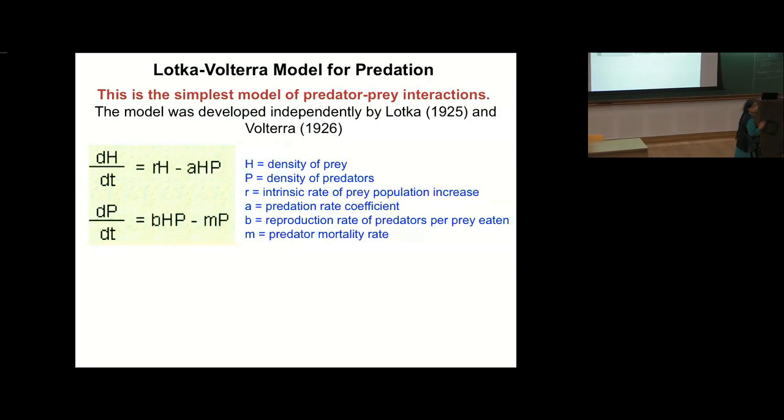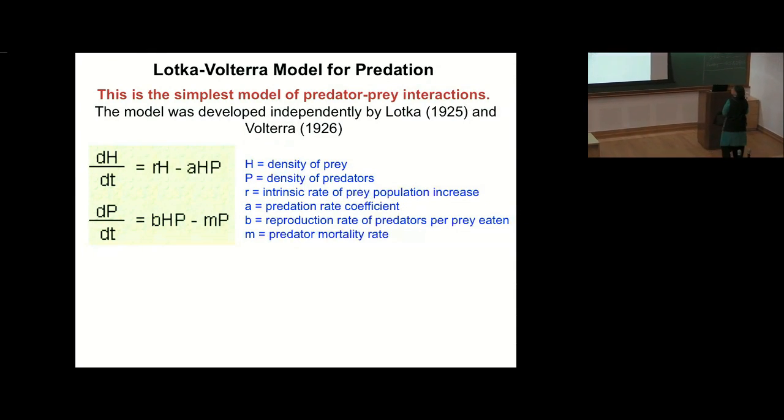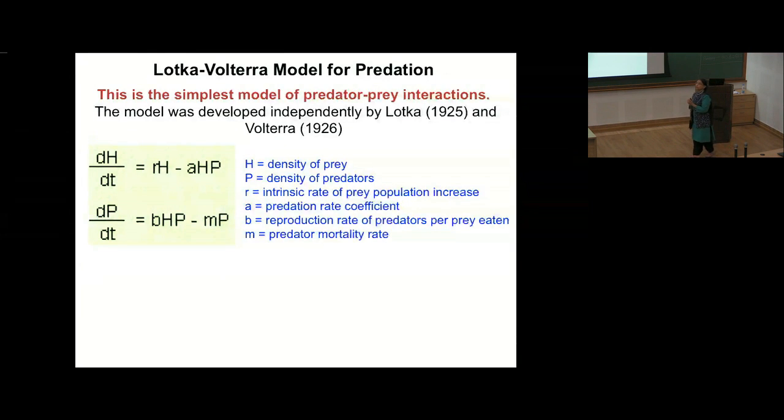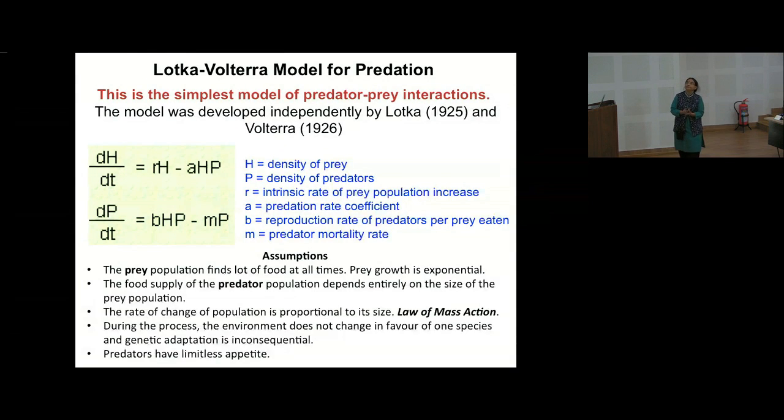It's very simple. And tell what is nice about the fixed point. So how do you find out the fixed point? What do you do to the left-hand side or right-hand side? You put it equal to zero because steady state means no change. So dH/dt and dP/dt will be zero at a particular steady state, H star and P star. And you have to find out H star and P star.